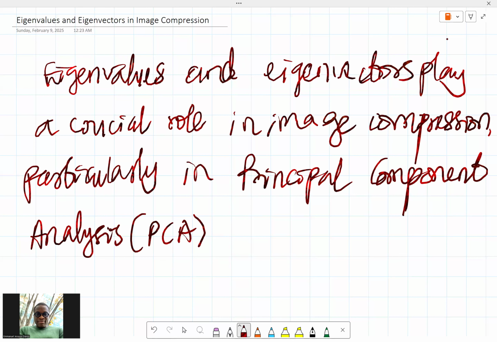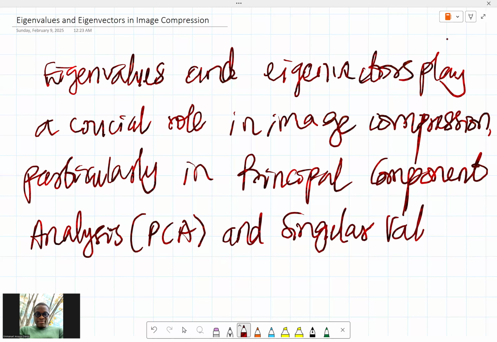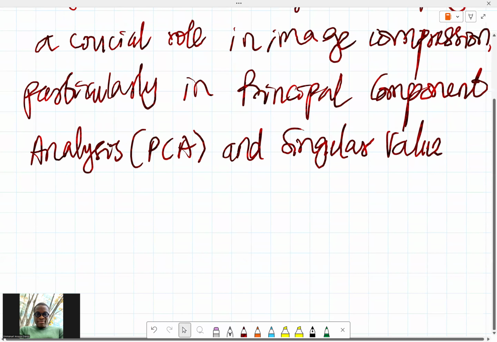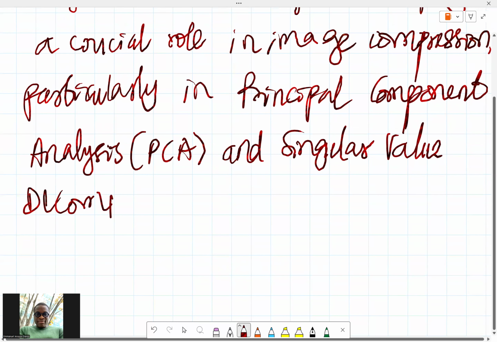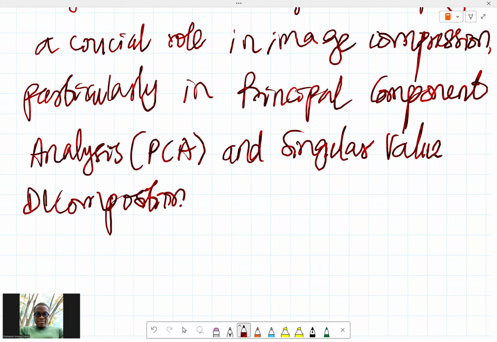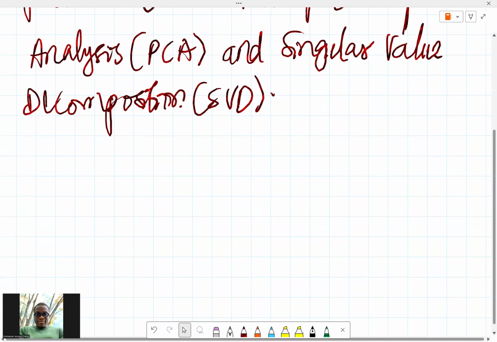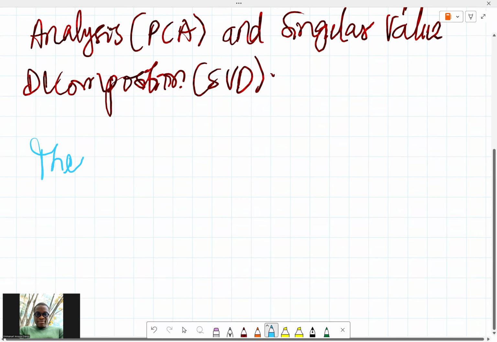And another part of that is the singular value decomposition, SVD.